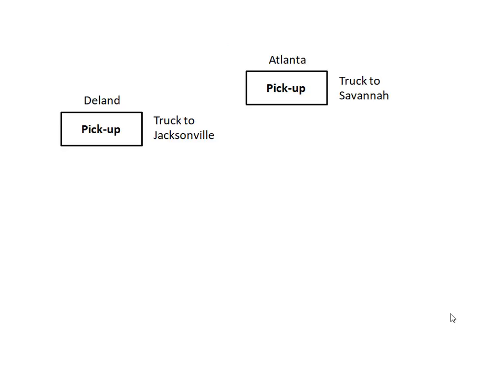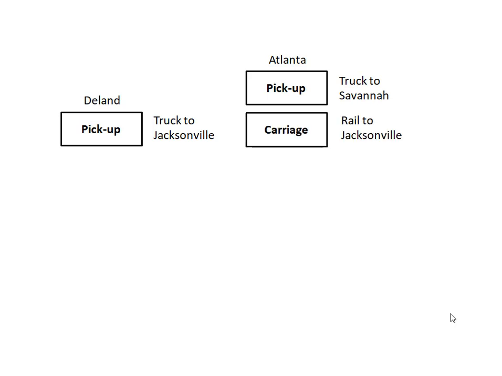So if I put some of these pieces together, I can start to see how the business system shapes up in terms of what's happening. Let's suppose I have a customer order where I've got to do 2 different pickups. One, pickup in DeLand, Florida, say, that I'm going to put on a truck and bring to my terminal in Jacksonville. Another I'm going to pick up at a customer site in Atlanta. I'm going to put that on a truck and drive it to my terminal site in Savannah.